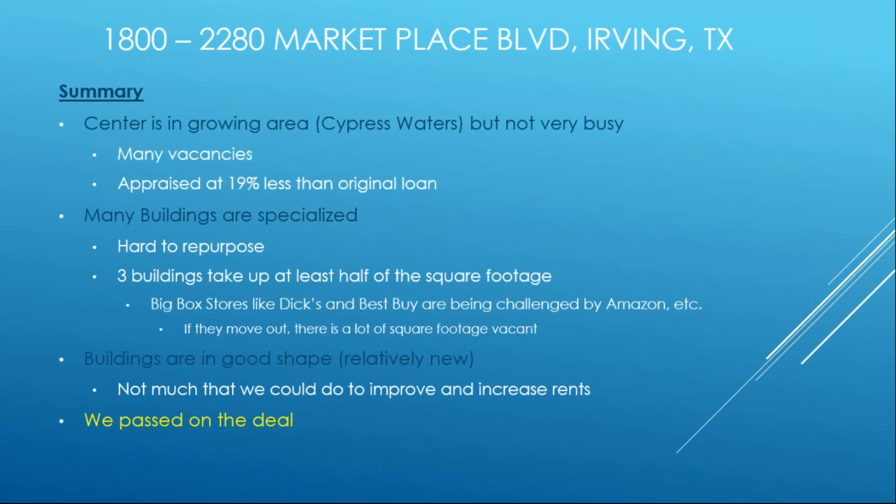So in summary, the center is in a growing area, which is Cypress Waters, but it's just not very busy. And there's a lot of vacancies. On top of that, right now, the property is being appraised at 19% less than its original loan. Many buildings in this place are specialized. They're hard to repurpose, and 3 of these buildings are going to take up at least half of the square footage. And on top of that, big box stores like Dick's and Best Buy are being challenged by Amazon and other businesses on the internet. If they do move out, that's a lot of square footage to make up for.